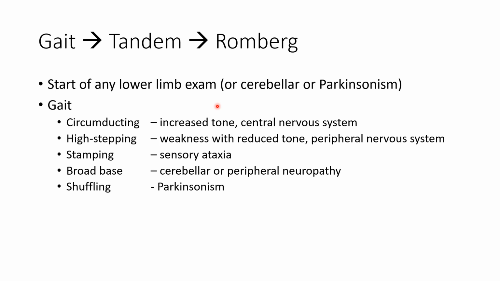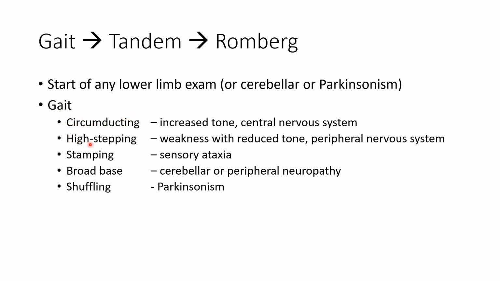People can sometimes have foot-up splints to hold the ankle in dorsiflexion to help with that, and that might be around the bedside, which could be a good hint towards what the underlying diagnosis might be. But a circumducting gait, with the leg going out to the side because of the increased tone in the classic pyramidal pattern that we mentioned before, tells you that there must be a lesion within the central nervous system somewhere.